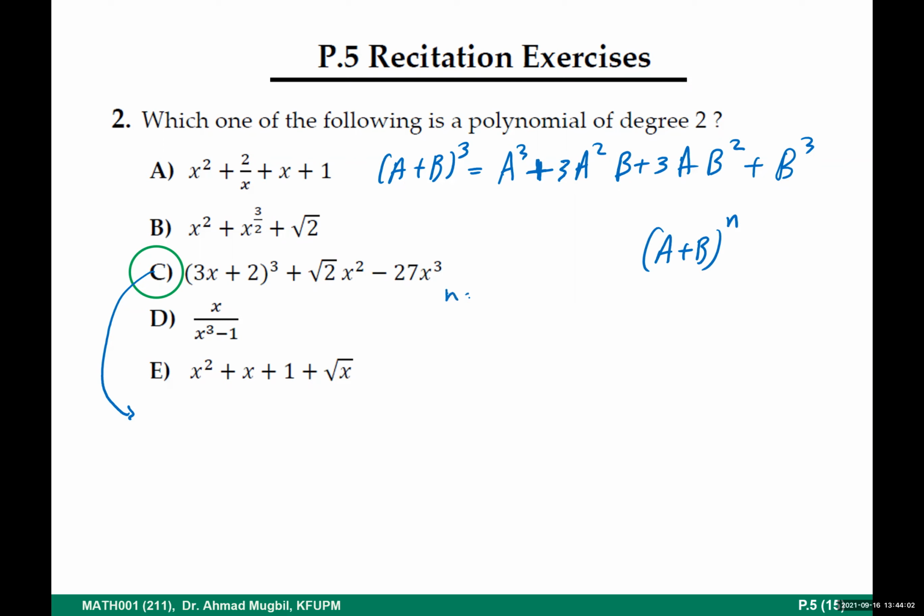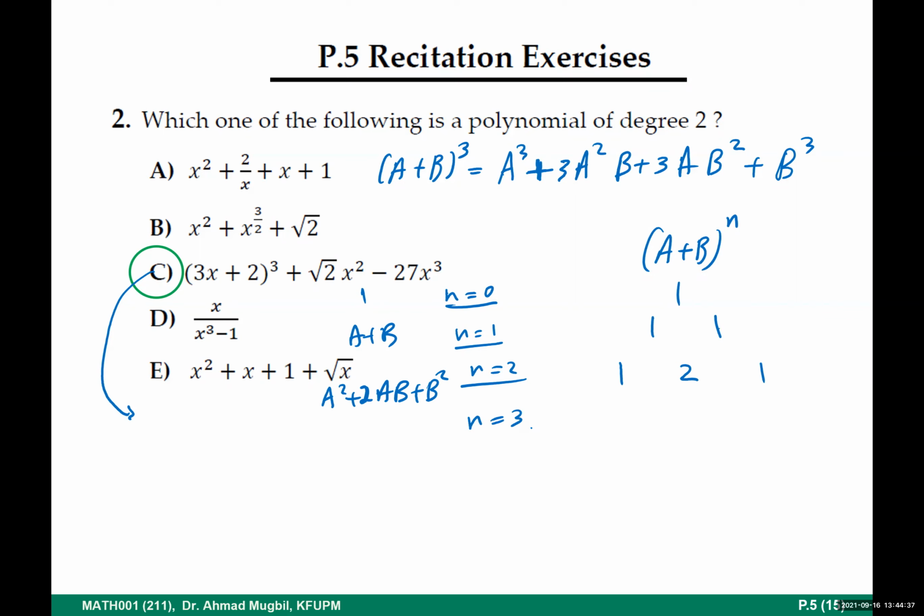If n is 0, what do we have? It will be 1. A plus B to the power 0 is 1. When n is 1, it will be A plus B. So let me write it here: A plus B. So it is 1, 1. This is what Pascal and Al-Karhi did. And if n is 2, what will it be? A squared plus 2AB plus B squared. So let's focus on the coefficients. It is 1, 1, 1. Is that right? No, we have 2 here. What is the idea? We are adding these, and the boundaries are 1.